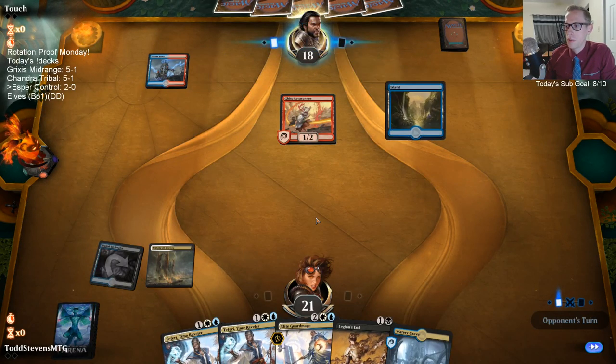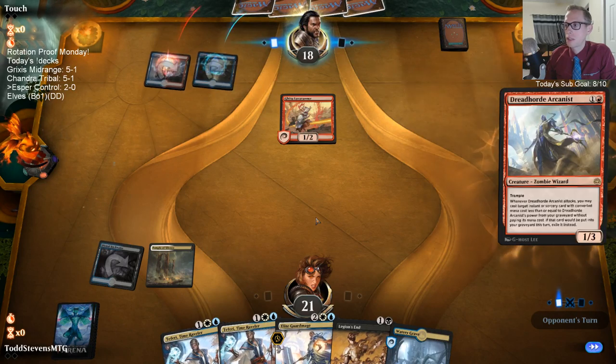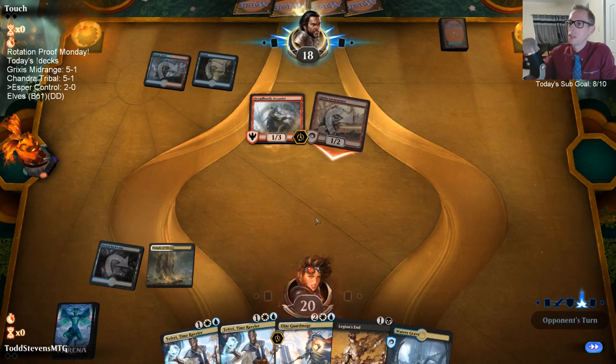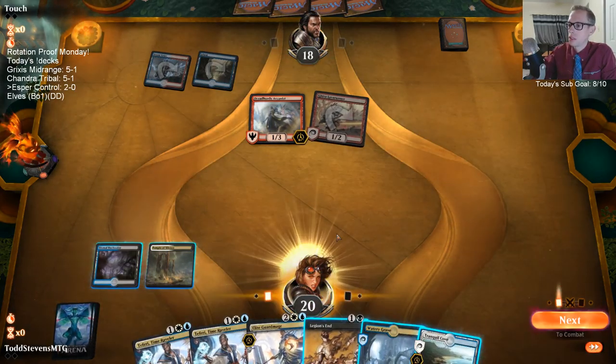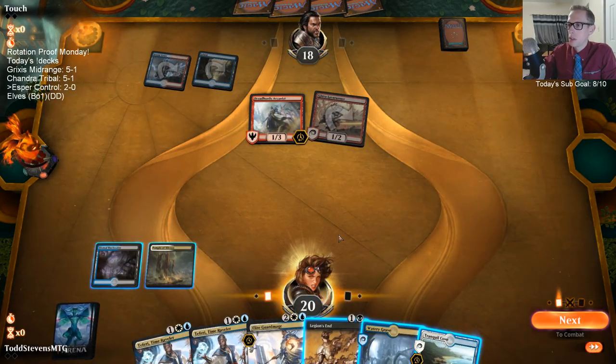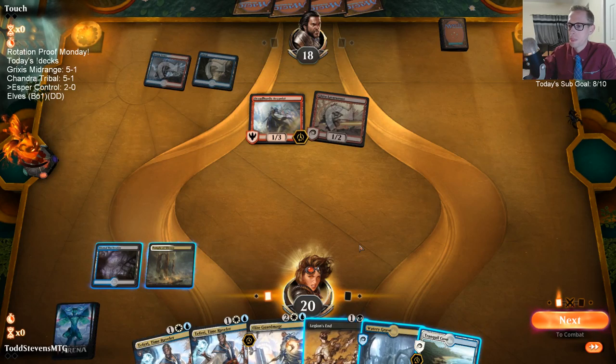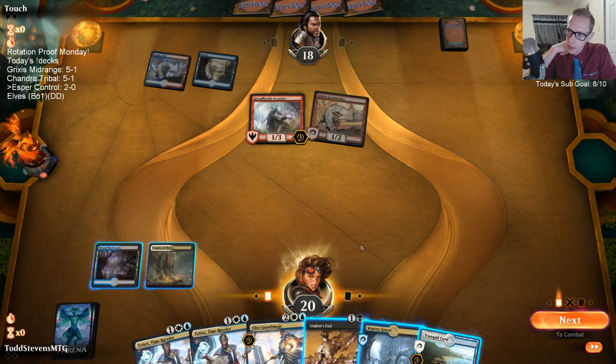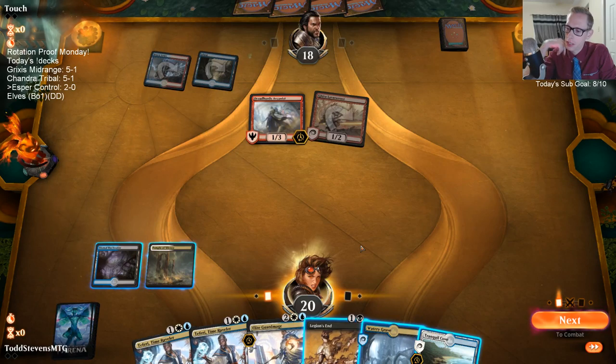I want to have a little bit more information before I play this Legion's End. For example, Dreadhorde Arcanist. Dreadhorde Arcanist really doesn't do anything with Teferi in play, though. So if I Teferi tick up, I can Lightning Strike to kill Teferi.